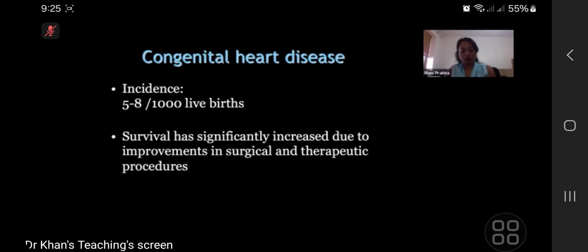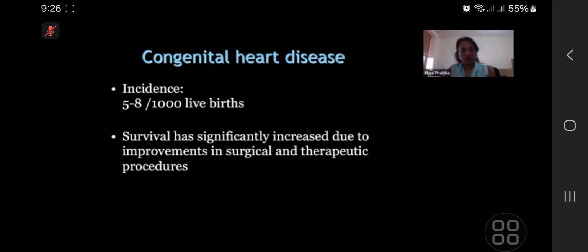So we'll move on to congenital heart diseases. I'm going to briefly touch this area because not too much is being asked as yet, so that you are clever enough to say whether it is a heart disease or not. Obviously, it has to be complemented with echocardiogram when we are considering congenital heart disease. So based on radiology, I'm just going to touch on what we should look for.